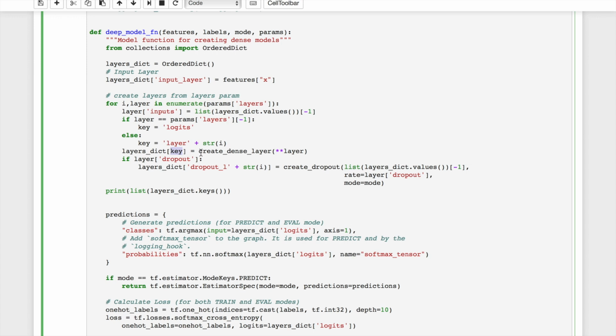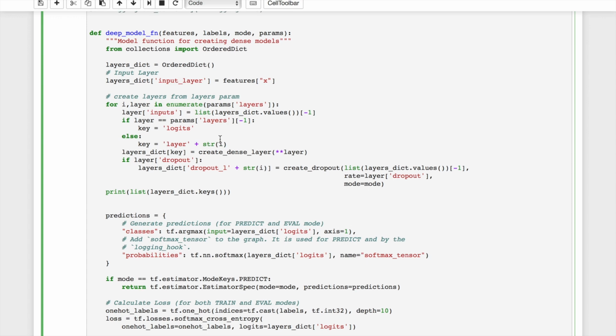layers_dict key, and then it is equal to, and in this case, we're going to create dense layer. And right here we have our layer object. As we will see, we're passing in a dictionary of parameters for this that the user defined. So the double asterisk here, it's going to extract all those to use them as keyword arguments, using the keys as the actual parameter or argument names, and then the values as, of course, the argument values.